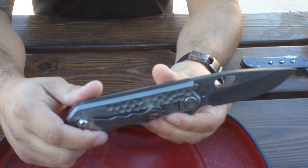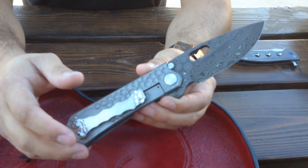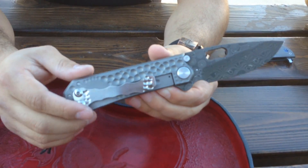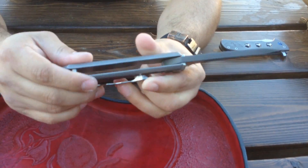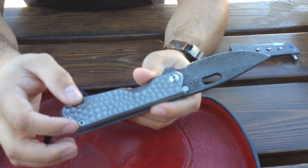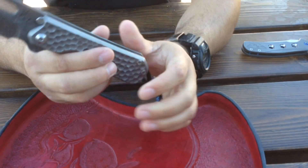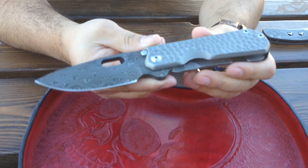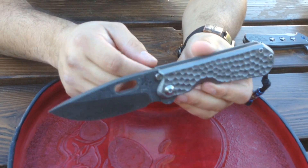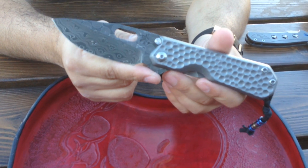A setup like this would cost about $2,000. The kickstands, GF1s, and VXCs will cost various amounts — you have to check his website for those. But these ones are hand contoured, so there's going to be a lot more purchase for your hand, no sharp corners. This beautiful Damascus would obviously be an upgrade. He's going to come out with ones with bearings without the Damascus. The Damascus itself was very difficult to source because quarter-inch Damascus is not easy to find — especially stainless raindrop.